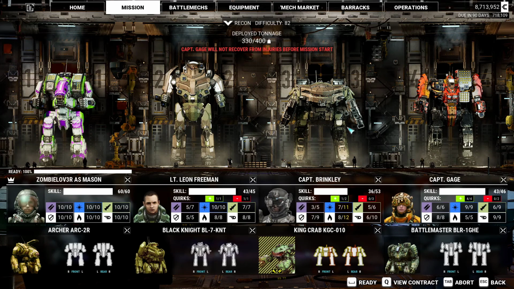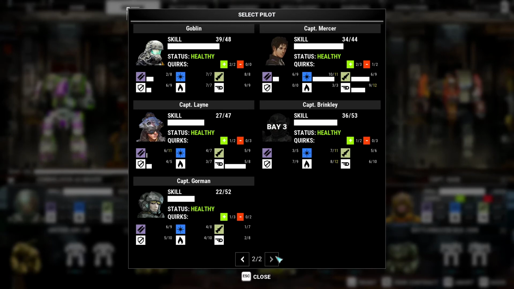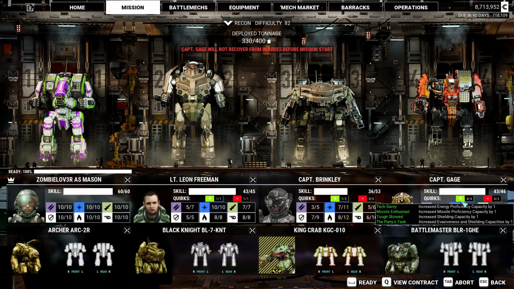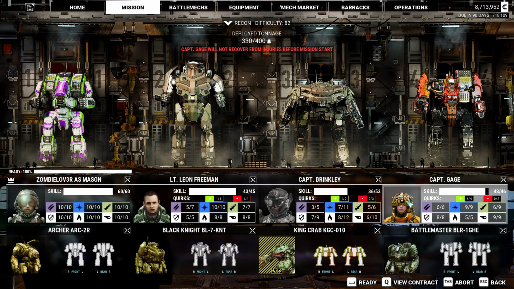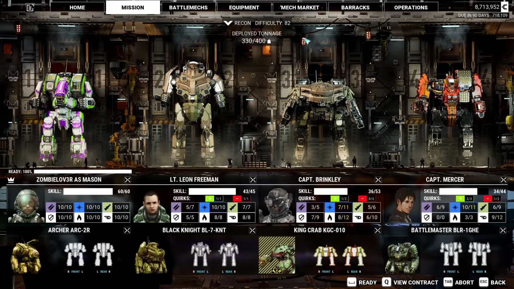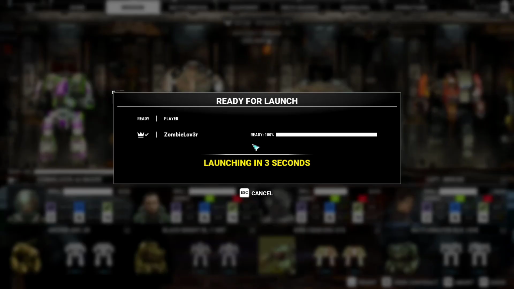And who else did we get new recently? Brinkley's now in, but will probably be on a laser mech. You're injured, apparently. Mercy? No, you know what? We're just going to drop with those. Captain Gage will not recover. Okay, so you're injured. It is fine. So you can have Mercer then. There we go. Looking good.